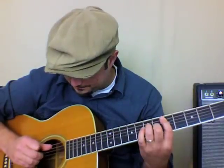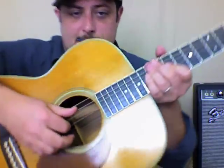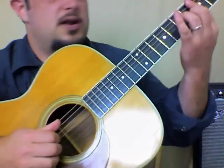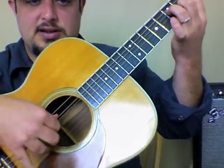And I'm used to, when I do any kind of finger stuff, tucking my pick in there, but most people aren't used to that. So basically what I'm doing is I'm using my thumb on the A string right there, and then I'm using each consecutive finger. Here, you can do it this way. You'd have your thumb on that one, first finger on that one, middle finger, ring finger, like that. And with that D minor 7 chord, you just kind of pluck them with your fingers.